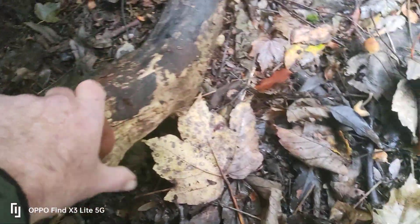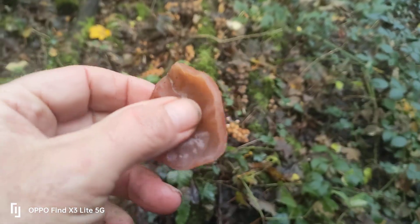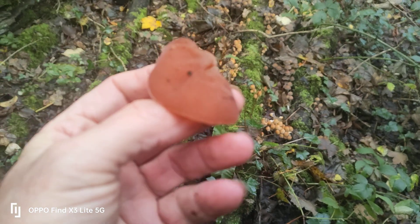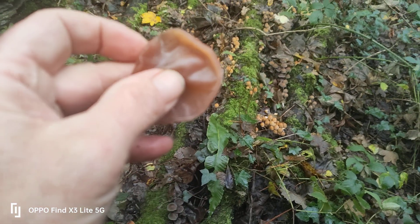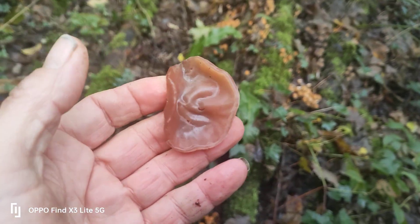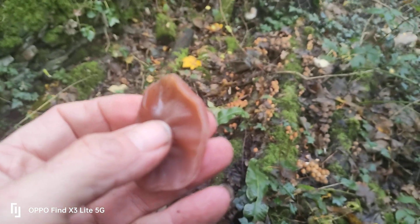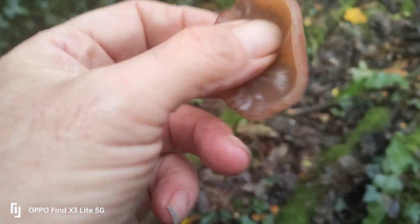And then we have the jelly ear mushroom — the wood ear mushroom. Paul Stamets, the world famous mycologist — I watched one of his videos the other day and he was saying that new researchers found that wood ear mushrooms contain anticoagulant properties. A lot of people who were eating these mushrooms and then got injured really struggled to stop bleeding, and they worked out it was because they were consuming lots of jelly ear mushroom — the anticoagulant properties were stopping their blood from clotting. So you've got to be mindful of that. But it is an edible mushroom; it's like eating cold jelly. In small quantities it's good — this one is best dried and powdered.